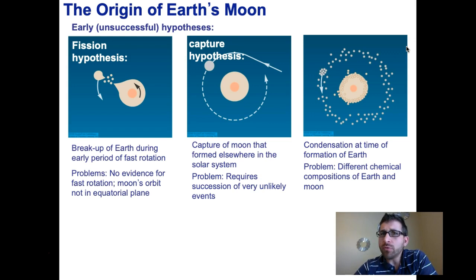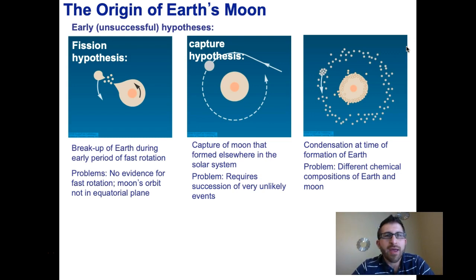So, the moon and its origin for many years were a mystery, and there were three main ideas that were all unsuccessful. The first of these was the fission hypothesis. In other words, the Earth would have been going through its normal process of accretion and planet building, and then somehow the moon broke off from that main Earth body due to the rotation of the Earth in its early days. This is not a good method because we don't have any evidence that the Earth was rotating nearly quick enough for this to have occurred.